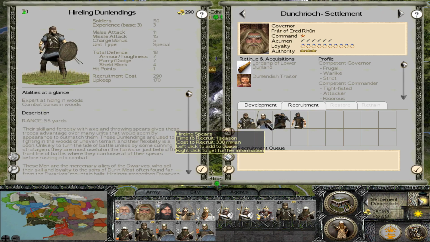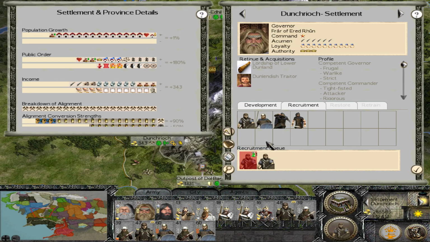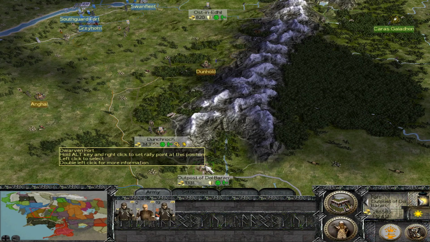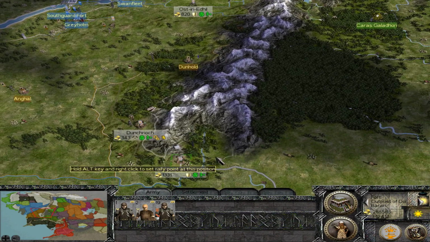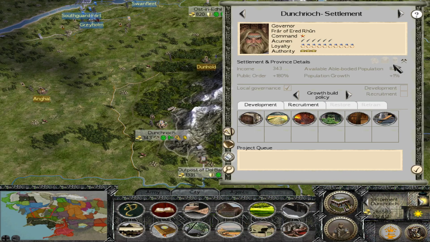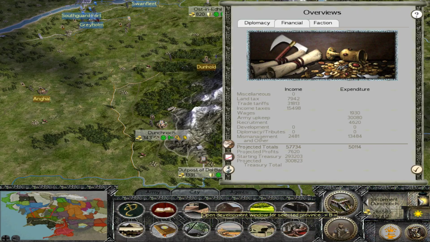So most of those stats are going to be a bit lower than the hireling spears, but we're definitely going to train a few of these units. That'll help us hold the walls and just hold down any territories that we happen to conquer in the area. So, and we've got a huge population here. Oh, okay. Huge by Dwarven standards. 827. I thought it was going to be in the thousands or something, but it is 1% population growth. So that is going to just get better.